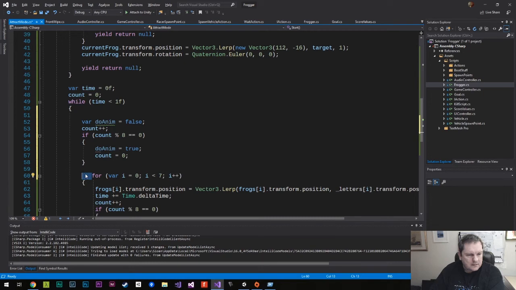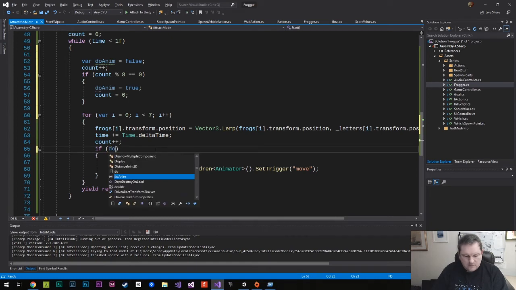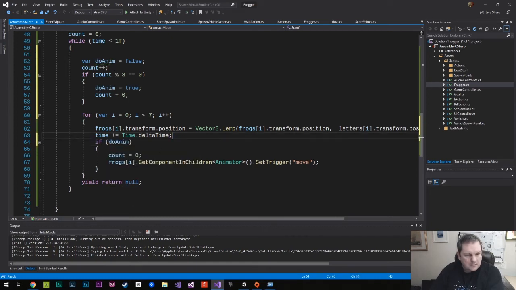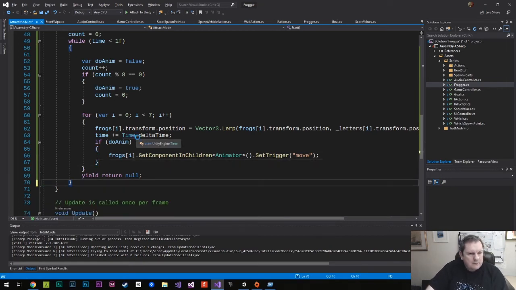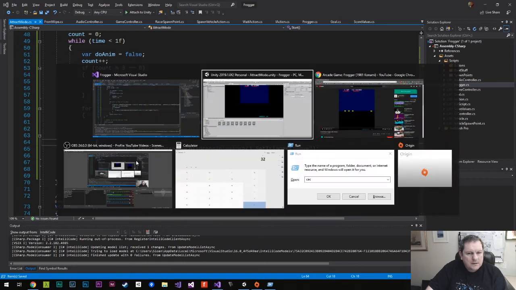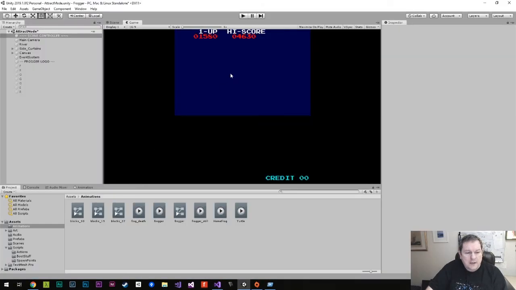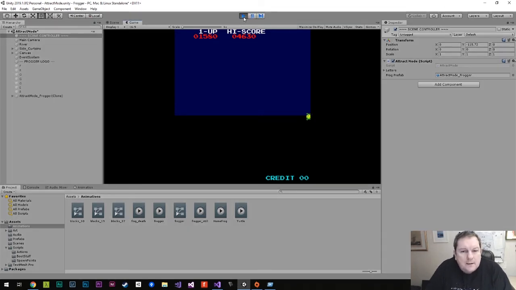Bring this back, and I want to say if do anim in there. Get rid of that, get rid of that. Okay. And so that will then kick the values there. And that one there, that one there, and so on. Okay. And now we should have marching out and then going up the screen together in unison. So F, R, O, G, G, E, R.